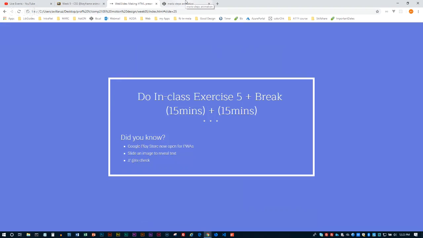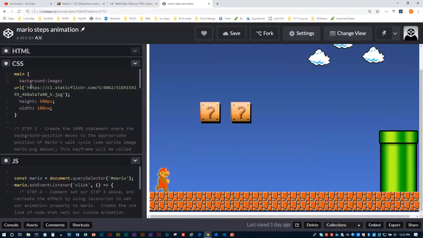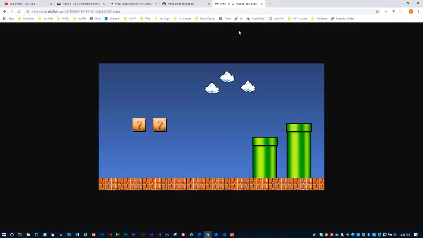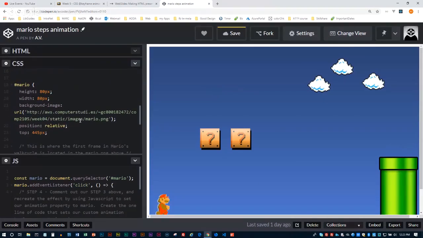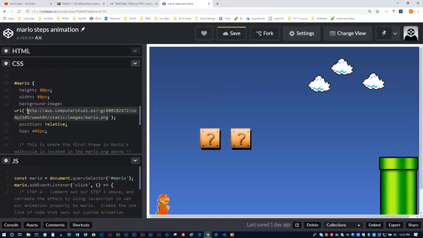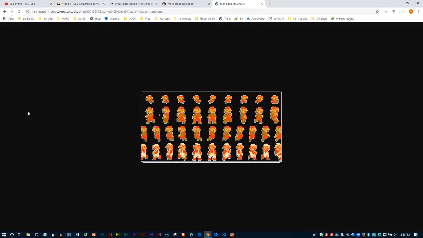You have access to the what? Of him? Yeah, you just look at the source code here, and there it is. And if you copy that URL and go to a different tab and open that URL up, you should see the resource. Oh, hold on, wrong one. Let's see, where's the other guy? Oh, there he is, Mario. There it is. I was using these 3 guys. This guy here, and this guy here. Those are the 3 that are making him move. I'm ignoring the rest.